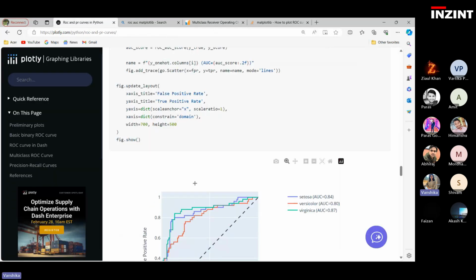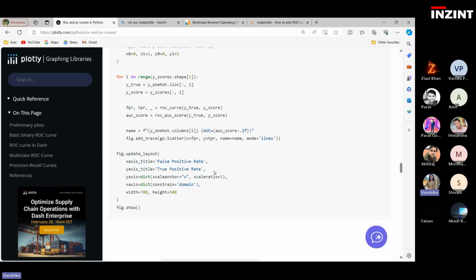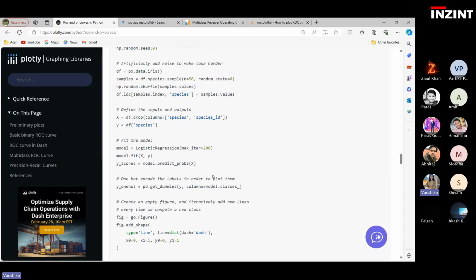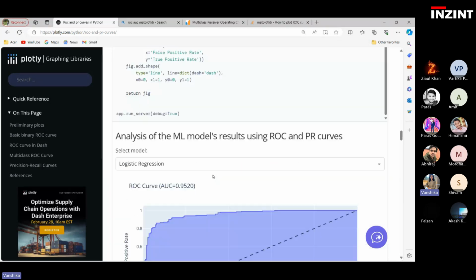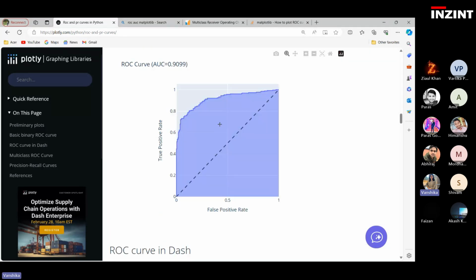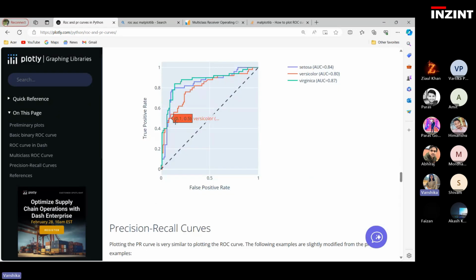Coming back to this documentation, this is very handy, and I'll be using it as the crux of today's implementation. I'll explain everything. We will be aiming to draw a graph like this and a graph like this one. We used several plots earlier when we were talking about Python, and we drew various graphs.